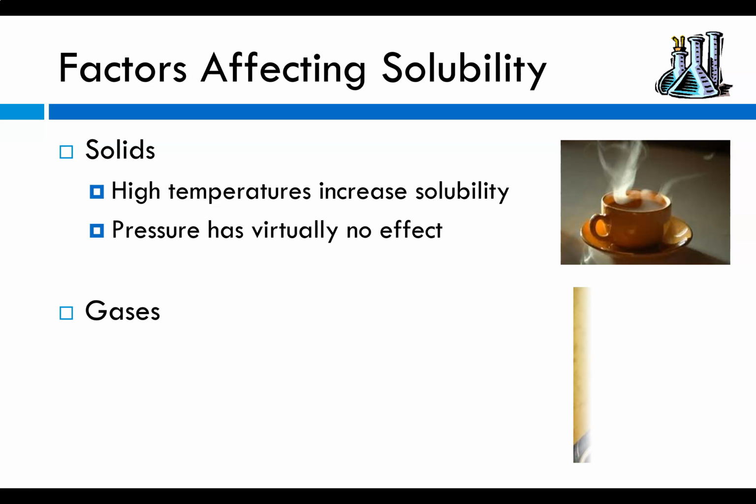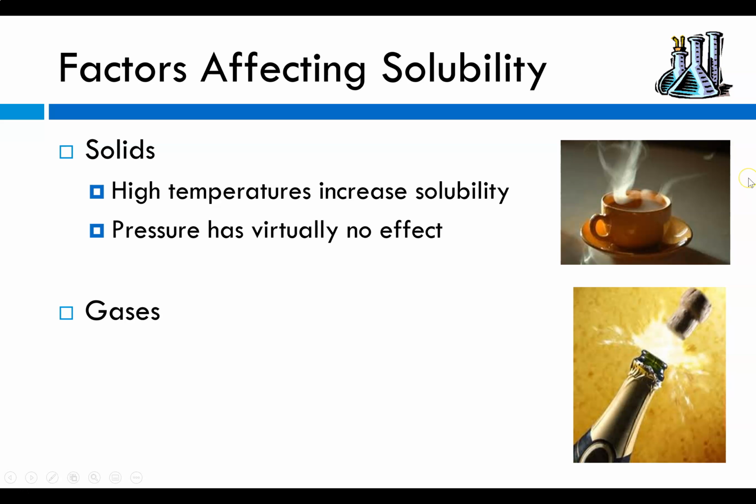For gases, something like soda or champagne, where we've dissolved a whole bunch of carbon dioxide into a mostly water solution, low temperatures actually increase solubility. Why do you think that is? At high temperatures, what's going to be true about the amount of movement of your gas particles? Higher temperature means they're going to be moving more quickly, and they're going to be more likely to escape.